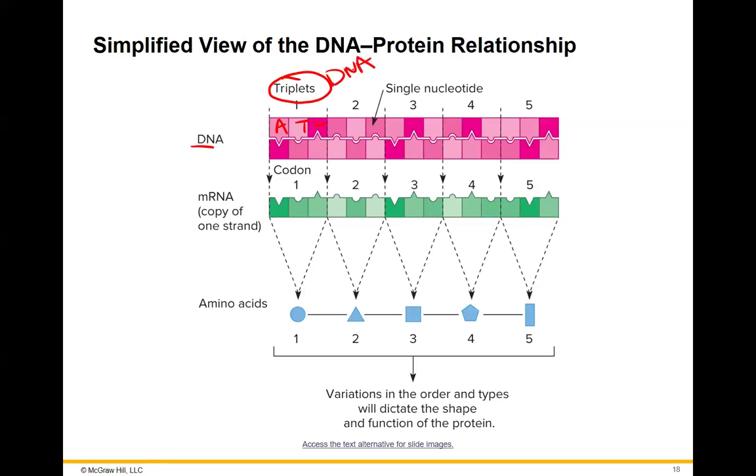Once we've made our copy and wrote down the information that we need for our gene to take back with us, our mRNA, these also we can divide by 3. These are called codons, and this is more important. A codon on mRNA is more important really than the triplets on the DNA. Obviously, the triplets on the DNA dictate what the codons are going to be on the RNA, of course.